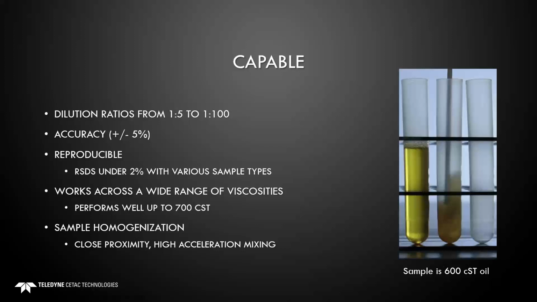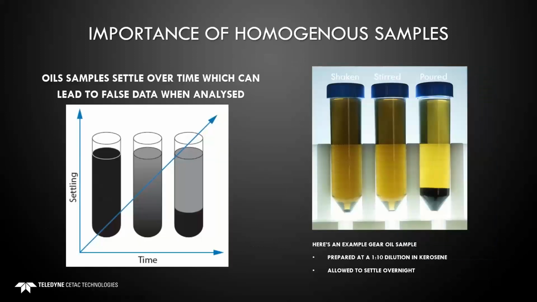So why is it so important that we mix? I mentioned earlier that you can have problems when your sample is pretty different from your solvent. This can lead to samples settling over time. That graphic on the left, that's why we talk about the oil 7400. That's why it's important to stir your samples and make sure they're refreshed directly before analysis. It's the best way to ensure that you don't have any particulate fallout.